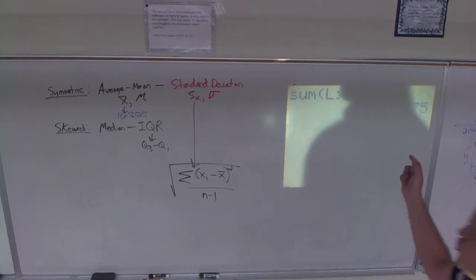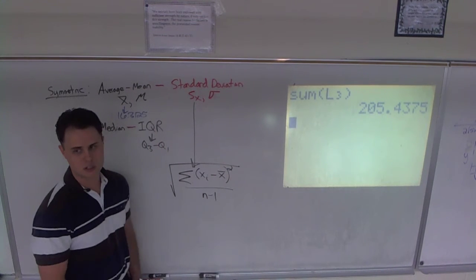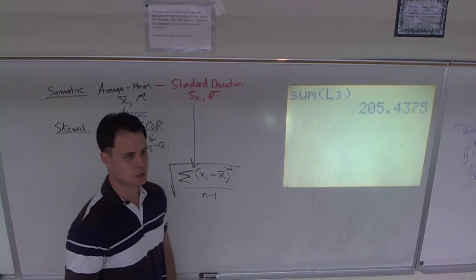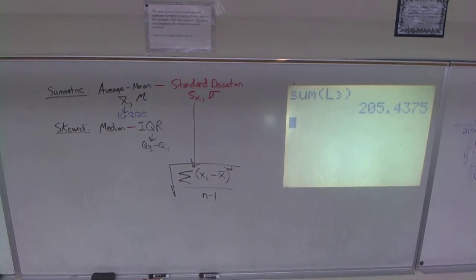So far we have the sum of the deviations squared. What do we need to do now? Take that number and divide by how much? We had how many data values? 16. So we're going to divide by 17 or 15. 15. So we're taking 16 minus 1. And now we're going to do what with that last step? Take the square root.